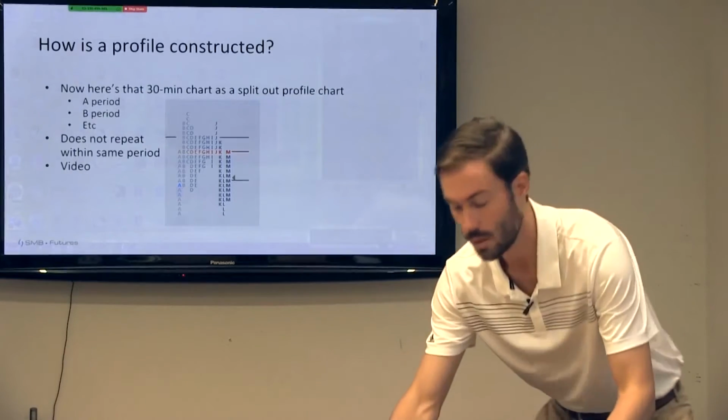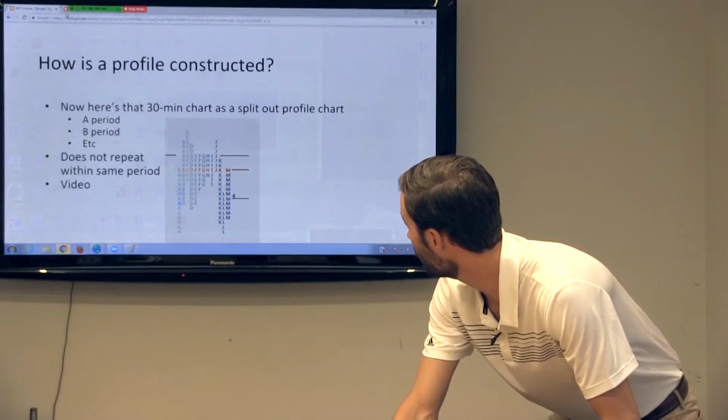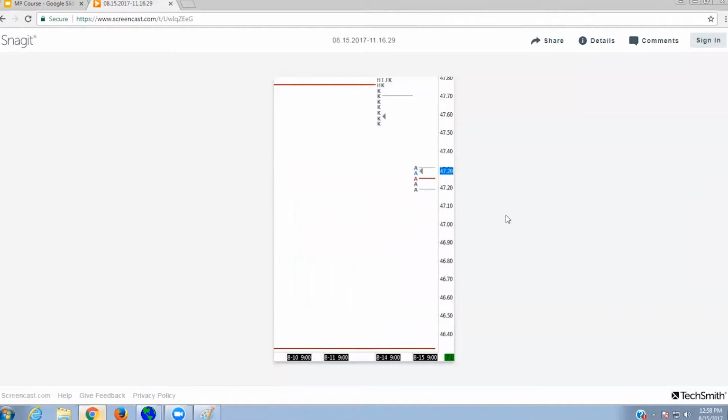And just to hammer that home, here is a quick video of a profile developing throughout the day. This is played at 240 times normal speed, and this was just this morning. We're going to use this example again later. So you see, as we travel back and forth across 33, 32, 31, 32 again and again, it's not printing more A's. During this half-hour period of the A period, this is the range that we've traveled. Boom, B period begins as a 30-minute period begins. After 30 minutes, we'll start forming a C.